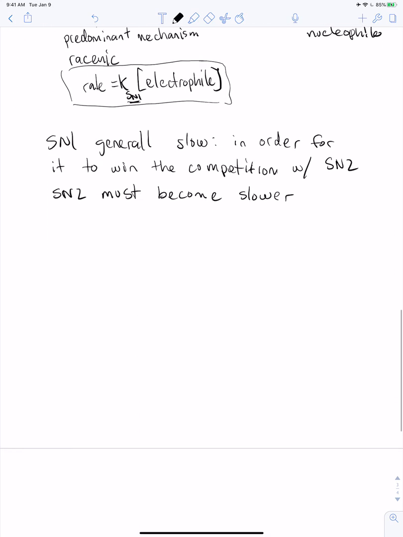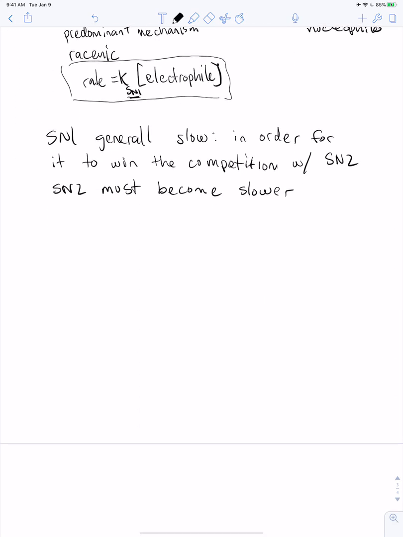If you look at the tertiary situation, so we consider the tertiary situation, let's just make this one a little bit simpler. Get rid of the stereochemistry, because I think hopefully the general aspect of that sticks. Okay, again, this is going to be very slow to happen.